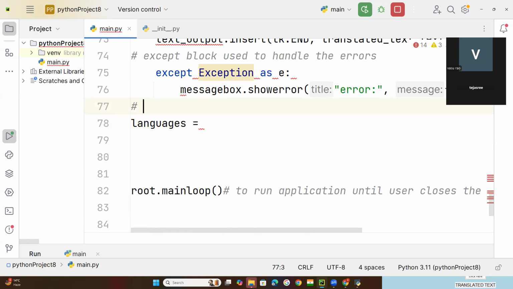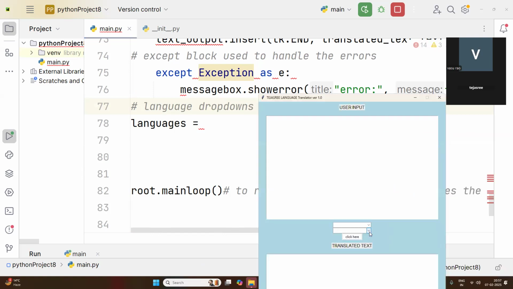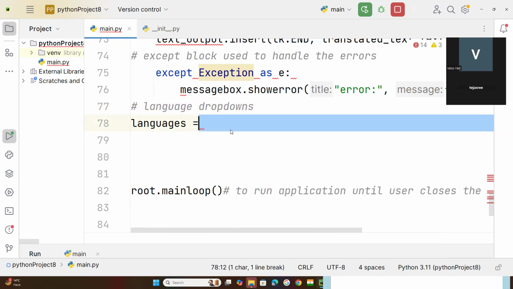These are called language drop down combo boxes, within which the list is to be shown. Languages is a variable I have created here.